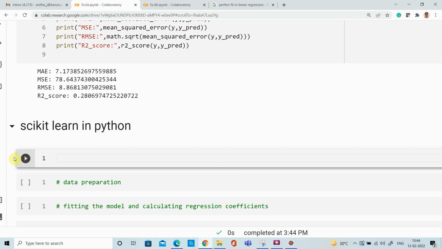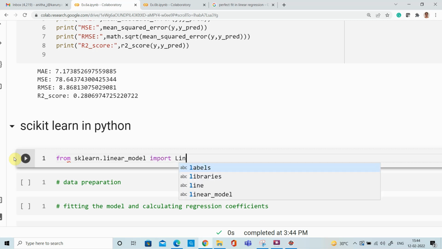To create the linear regression model, we have the scikit library, which has various machine learning algorithms built in. So to work with this linear regression model, first you need to import from sklearn.linear_model import LinearRegression.